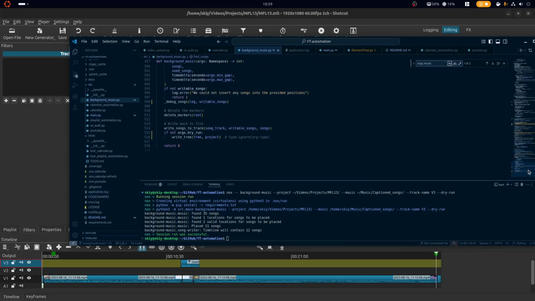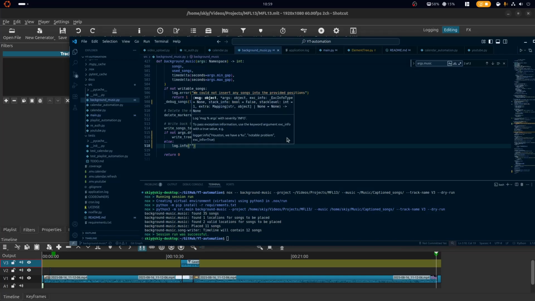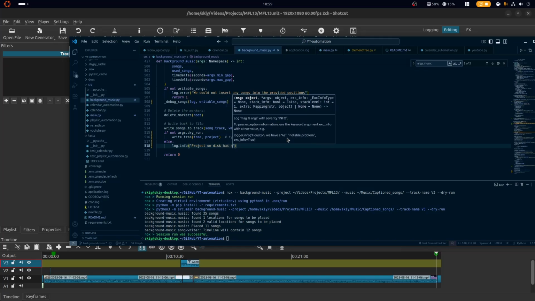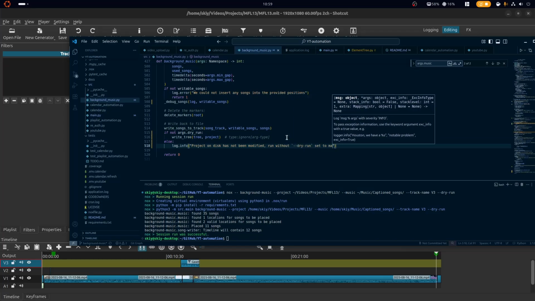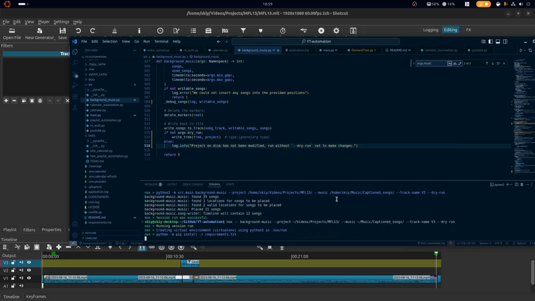Well, okay, we told it to figure this out, but else log.info: project on disk has not been modified. Run without dry run set to make changes. Yes, we probably should have told the user that, but that's okay.